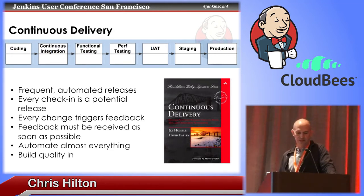I spend a lot of time building pipelines like this. When implementing a continuous delivery system, some important points I try to address are ensuring we can have frequent automated releases. We want every check-in to be a potential release, and also every check-in immediately triggers feedback on that production readiness or suitability of that change. We want to get that feedback back to the committer as fast as possible so they can quickly bring the system back into production readiness without losing context of the work they were doing.